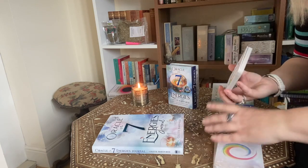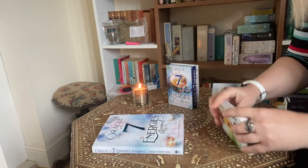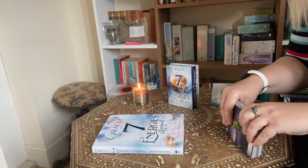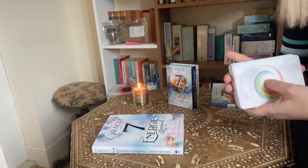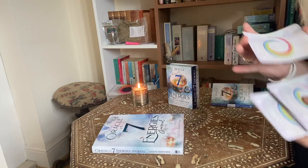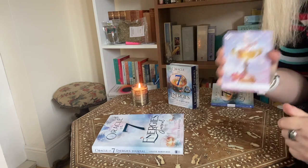So the standard sort of oracle deck size, which is slightly wider than a tarot, but not too big to handle. They shuffle fairly well like that. Not brilliantly, but to be honest with you, I don't often shuffle my oracle decks like this. I usually do the hand over hand shuffling. So let's see how that handles. That's just my poor shuffling. Yeah, they shuffle beautifully. They don't stick together. They're not difficult to handle. They're a good size. And they are absolutely beautiful. So all in all, I'm really pleased I picked this deck up.